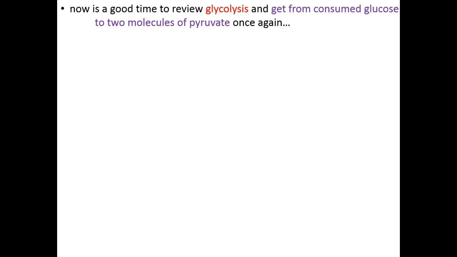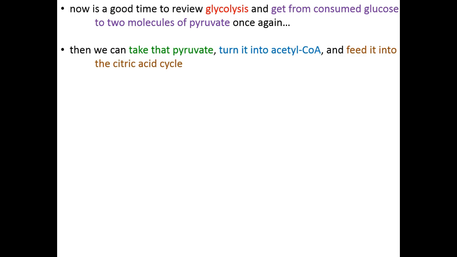So again, since spring break has passed and we kind of left off on a cliffhanger in many ways, let's talk about glycolysis once more so that we get it fresh in everybody's memory. We're going to be picking up right from where we left off here, so let's make sure that we're comfortable with glycolysis. How did we get from 1 molecule of consumed glucose to 2 molecules of pyruvate?